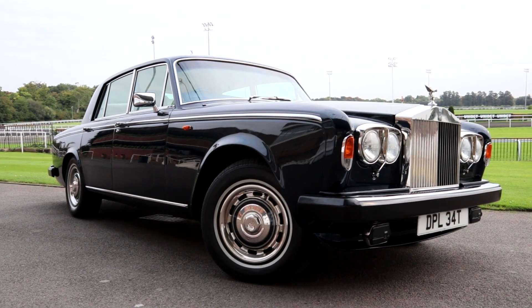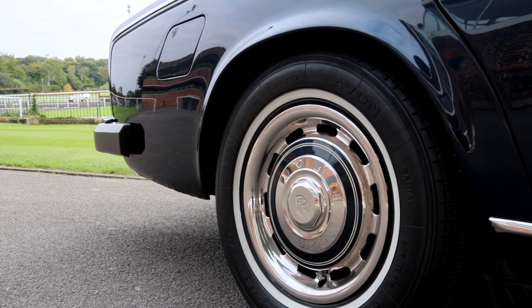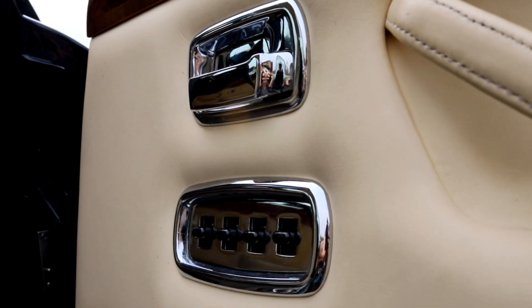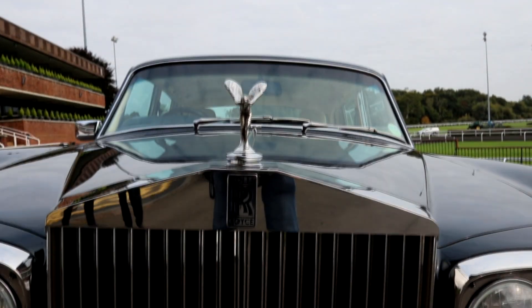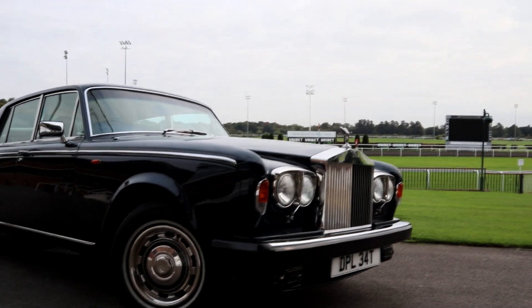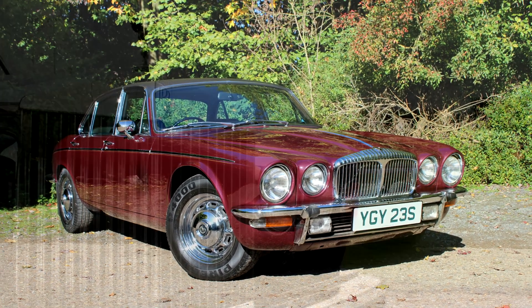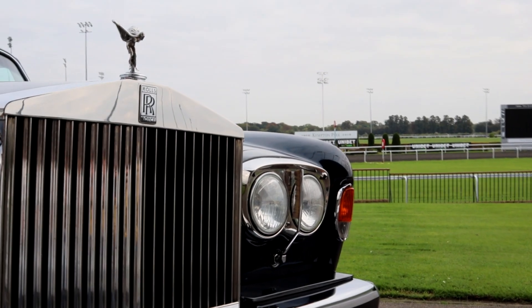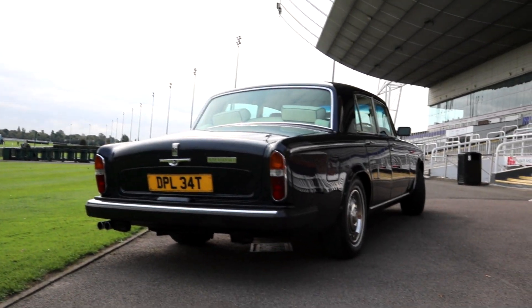As Nigel says, this isn't a car for outright speed — it's not a car to go haring across Europe at top speed on the motorway, but it's a lovely car to just arrive at your destination entirely relaxed and unflustered. Nigel said she's an old lady and it just feels a very civilised way to travel. Back in the day the Shadow would have been compared to the Daimler Double Six or the top-end V12 Jaguar, but when you get behind the wheel of the Shadow it's just so very different — it really is in a class of its own. These cars were famously advertised as the best car in the world, and after driving a really nice Shadow 2 like this, you can see why.